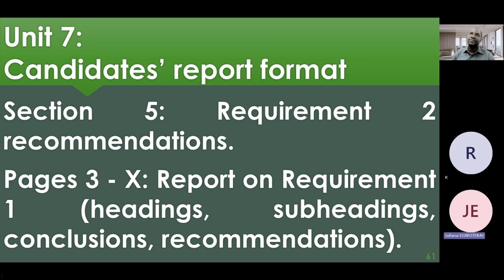Oh, they just go through the format. There are so many things to talk about. Thank God you have mock exam 3 and 4. There are 6 headings, 8 headers including your conclusion and recommendation. So look at the last report, look at the last format, and use it as a guide. I believe it will help you.